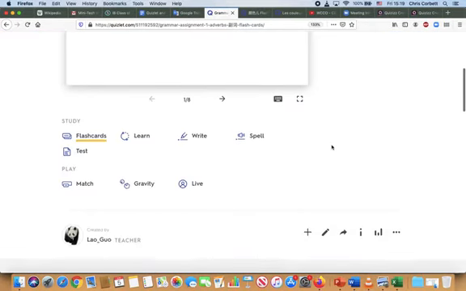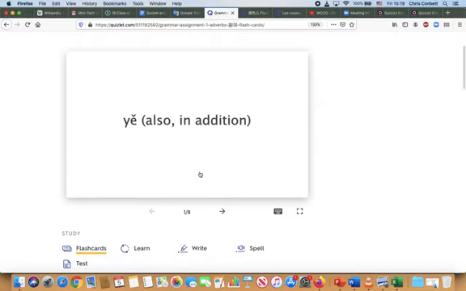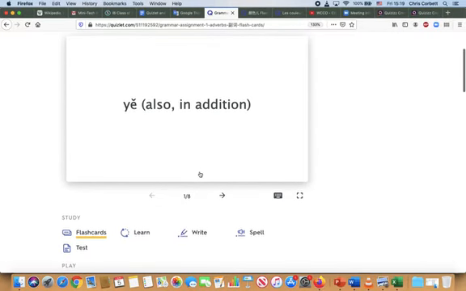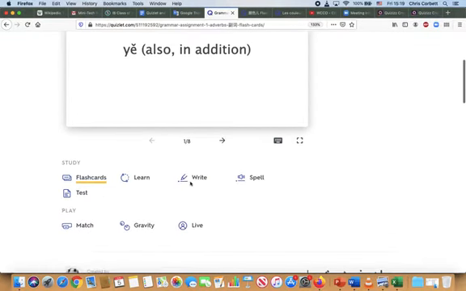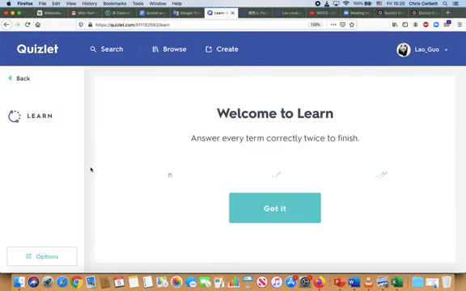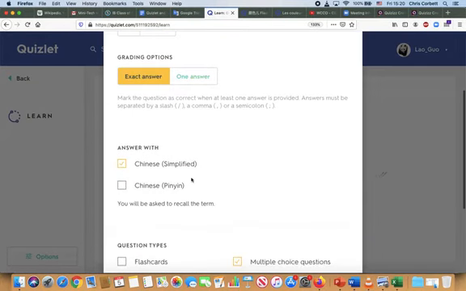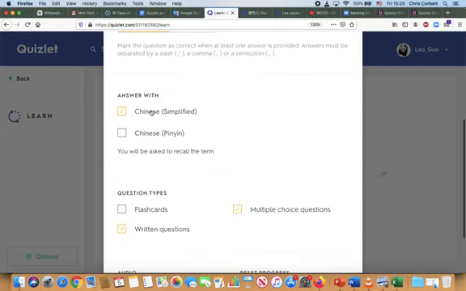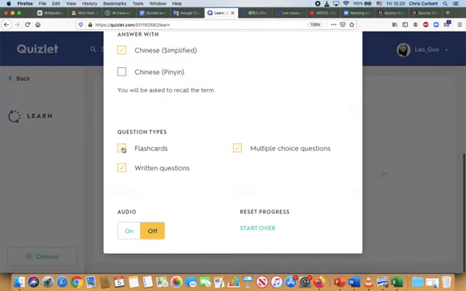Okay, so now that that's set, you can see that I can learn it in a flashcard mode. There's also something called learn mode here where it gives you lots of custom options. If I click down here, I can put either side of the card up first. I like to use flashcards, but you can do written questions, multiple choice.